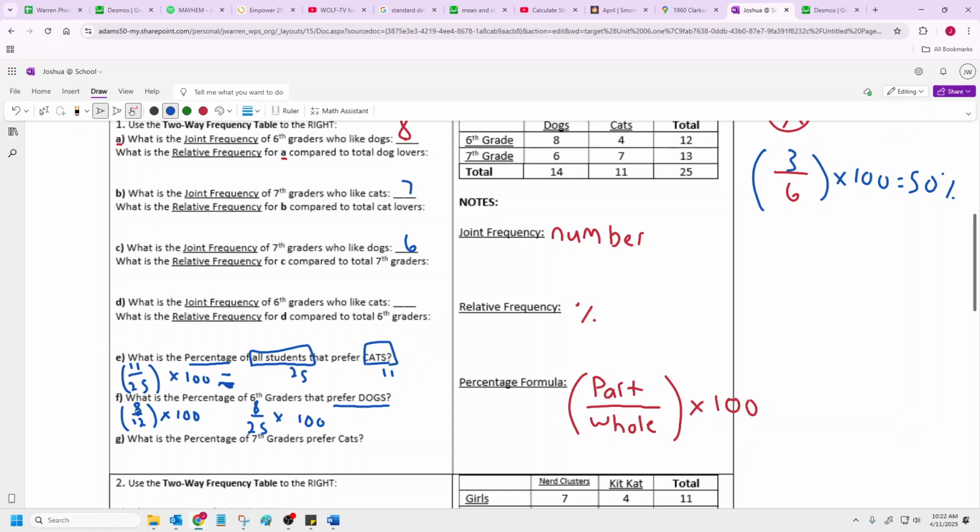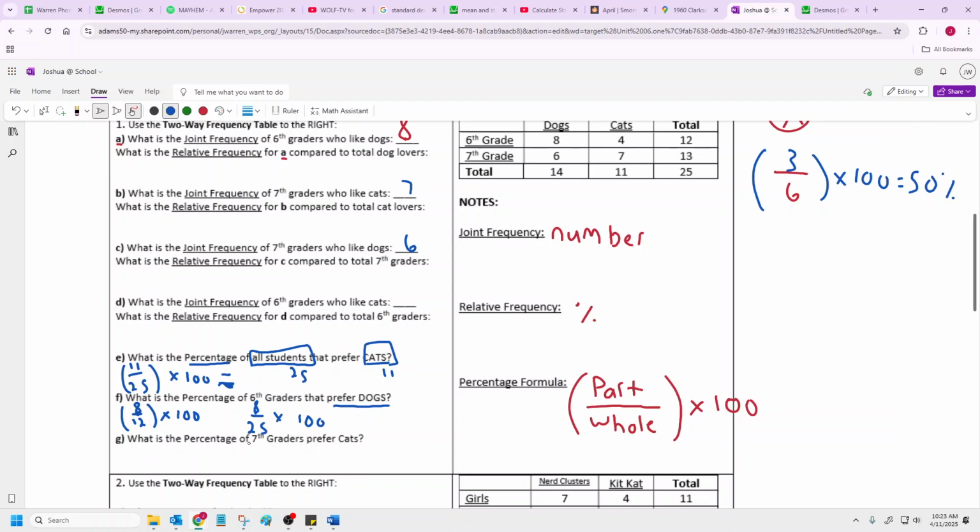So if you would have set it up this way or this way, the way this problem is worded, I would give you either credit. I interpreted this both ways, either comparing it to only sixth graders or comparing it to all population. So up to you how you see this.